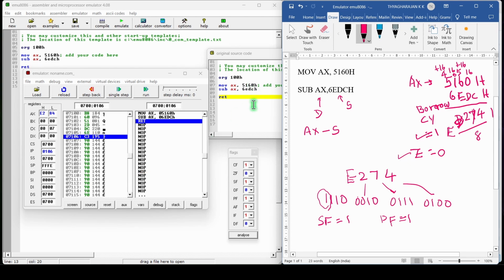You can even write a big program and execute it. So you don't need any microprocessor kit. You can check your assembly language program using this emulator. Also, when you want to answer some big questions which require examining the flags to be set, you can use this emulator and verify your answer.